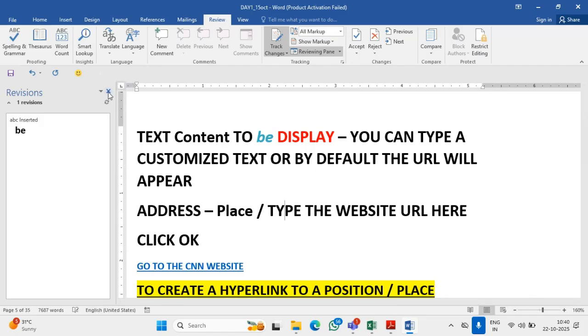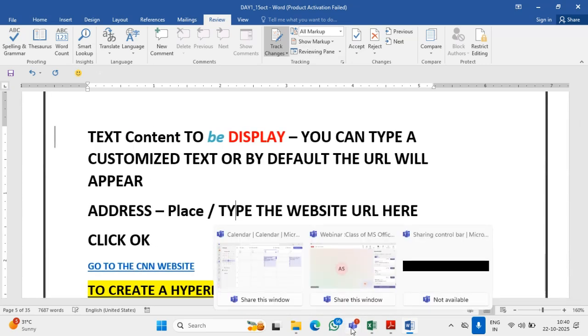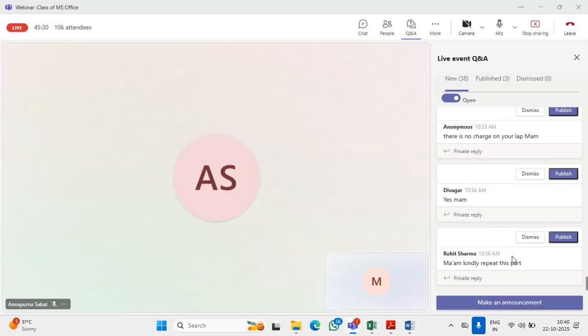So it is very useful when you are working with a document where multiple people are working on the same document at the same time, and there are maybe one or two reviewers. In this manner, you can have better control on the editing of the document, and also better clarity about who is making what changes, so you will be aware of who has made which change.